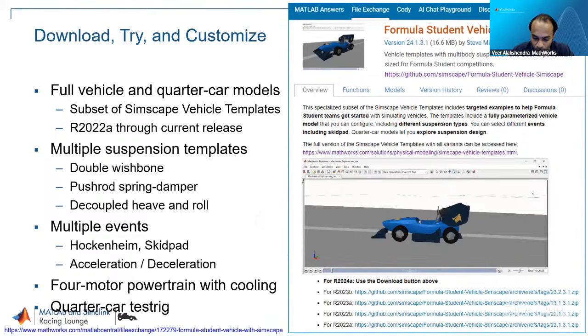You can parameterize it. There are two ways of using it, and that's what we're seeing multiple teams doing. There are teams who just use this as a template, changing the parameters and running it. And there are other teams who take this as an inspiration and reference, and use it to build their own in-house model. Multiple teams have done that. Either way, it depends on how much effort you want to put in, how big the team is, and what your priority is, because ultimately the priority is to build a car that can run and perform in the events.